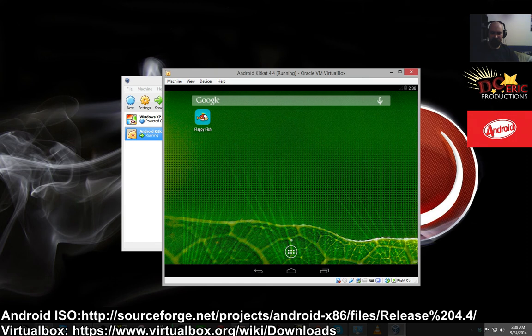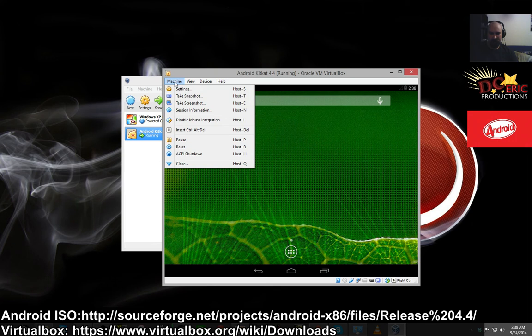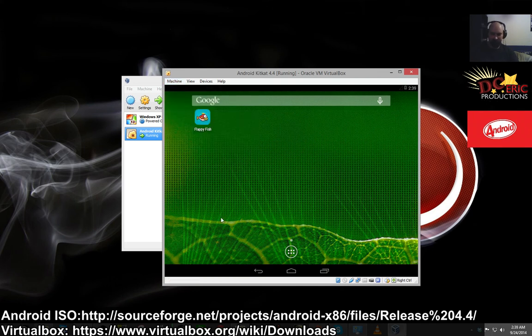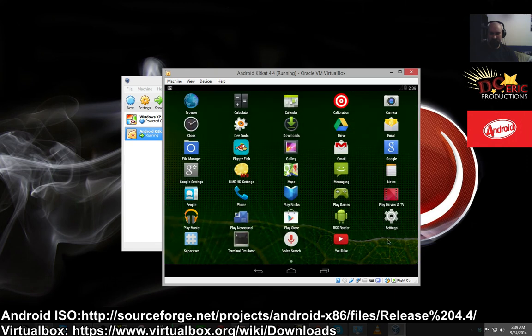So one of the other things you have to worry about every time you boot up the operating system, I think I already told you this, is you have to click Disable Mouse Integration every time it boots up. So we're going to do that, and again you can either use the Control, which is the host key, and press I, and then it's the same option as doing it with the Machine button up there.